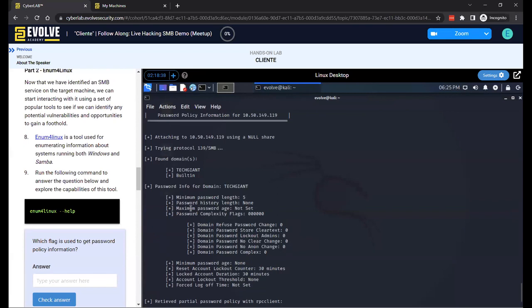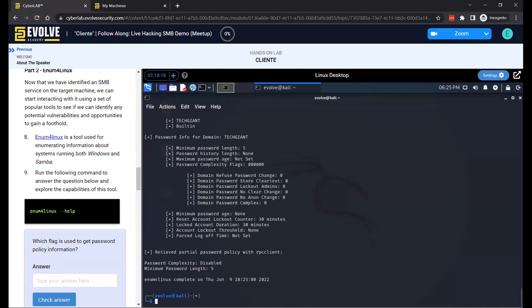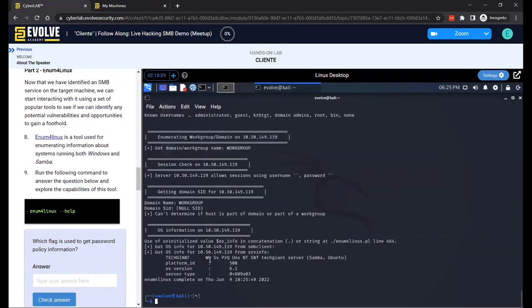Other things like password history length, all of this would be of excellent use if you're going into some sort of brute force attack. Password guessing, very, very helpful. And I was able to get this information wholly unauthenticated. I'm just querying it to say, hey, can you respond with some information for me? So from here, something I might want to look at, just to prove that we can trust but verify all of this information here, is our OS detection. Again, if we were still unsure because we had that Windows return there, we can see that this is a Samba running on Ubuntu service down here. So we can go away happy. Okay, this is a Linux machine.